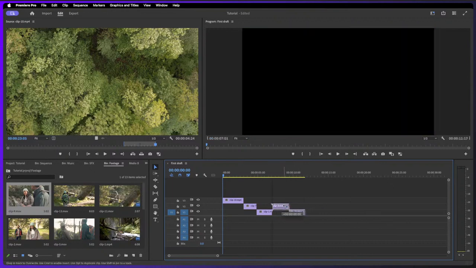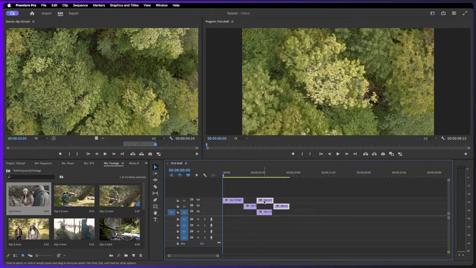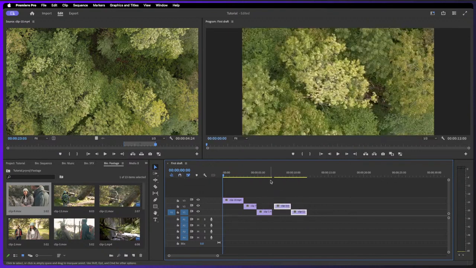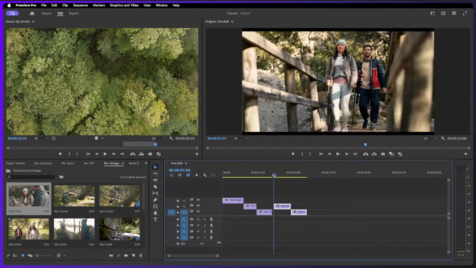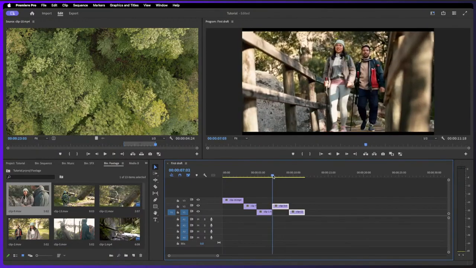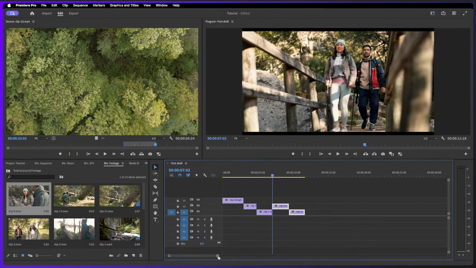One of the things that you might encounter, which might throw you off, is obviously once you hold and drag on these clips, you can see that it's giving you indications of areas to snap to the end of the other clip. If this is not appearing, just make sure you have this icon, snap in timeline, turned on. If you have this turned off, as you can see, you can move it anywhere randomly and it's not going to align properly. You don't want to have these small gaps between your clips. So if you press the snap icon, as you can see, it's automatically going to snap, so there's no gap between our two clips here either.